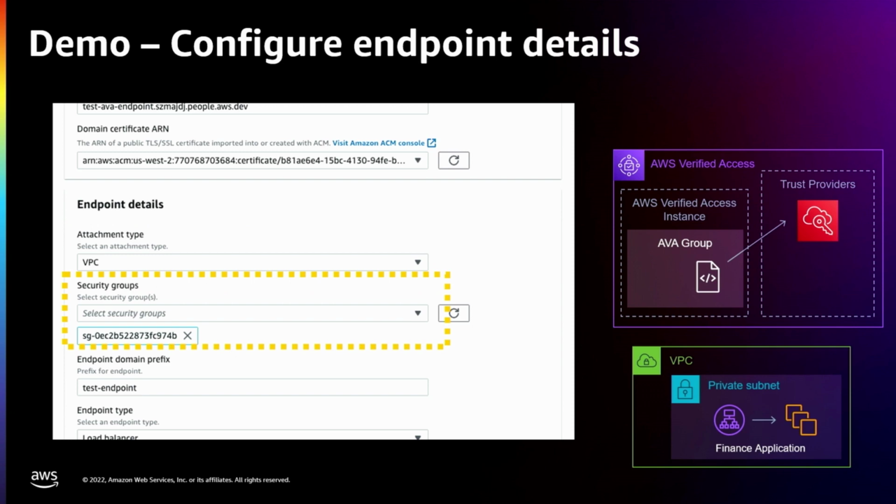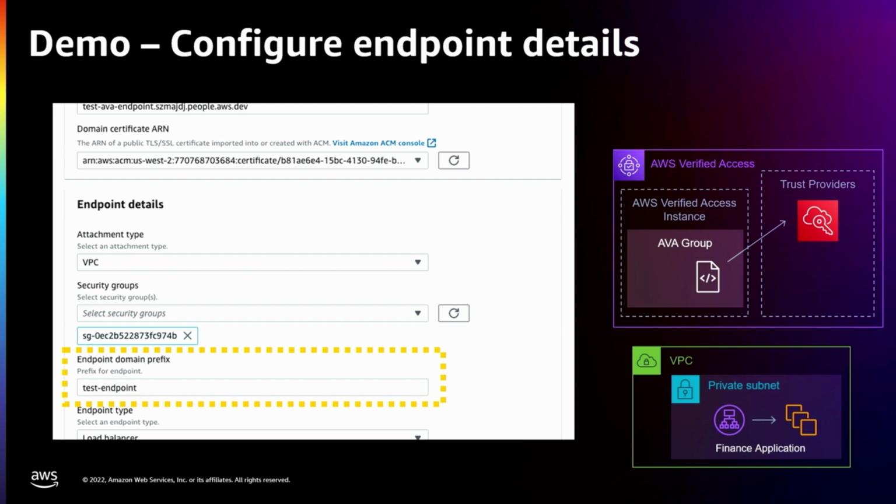The next thing I do is I select a security group to associate with this endpoint. This security group will be associated with all traffic that's exiting from Ava towards your application. You can then use this security group in your application's security group, for example, with security group referencing, to further restrict the amount of traffic that can reach your target. So this helps if you're, for example, onboarding applications to Ava over time to Zero Trust. You can keep them in the same VPC and then use security groups to help reduce the amount of other traffic that can reach them.